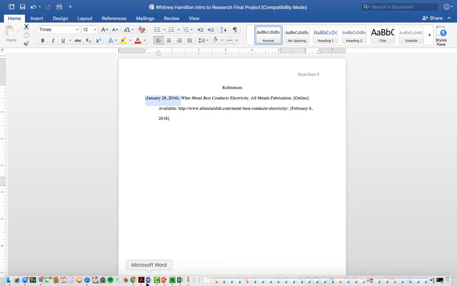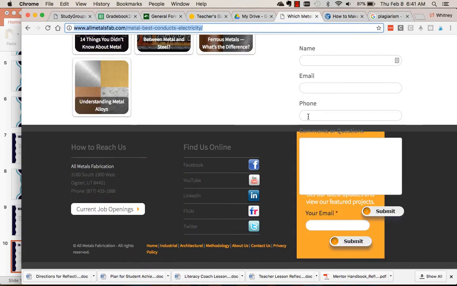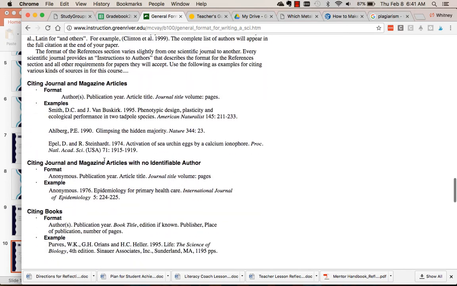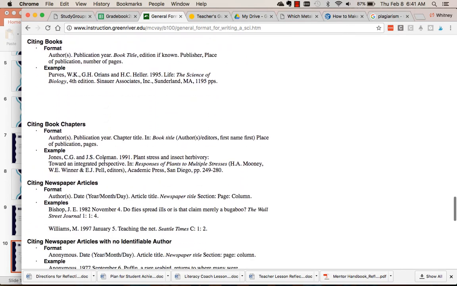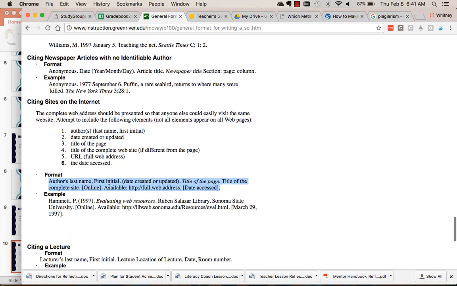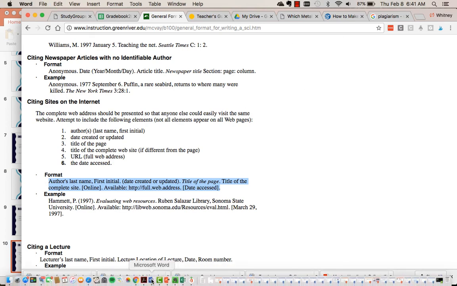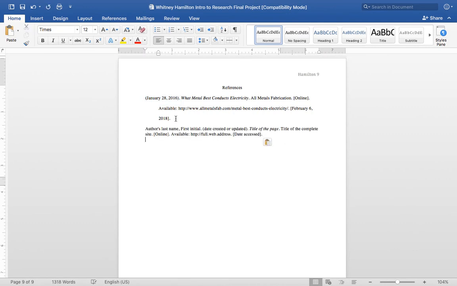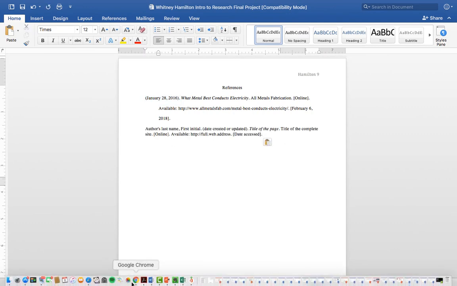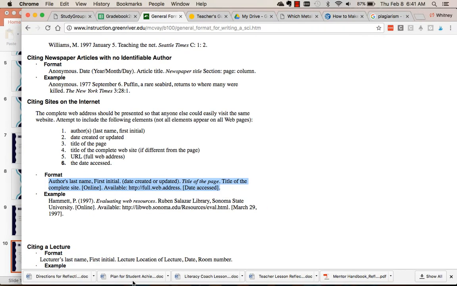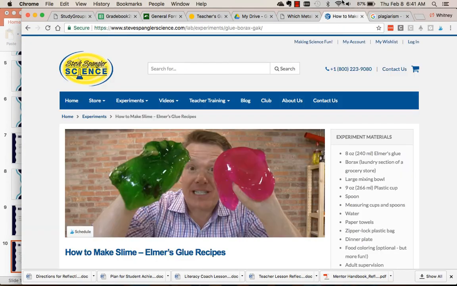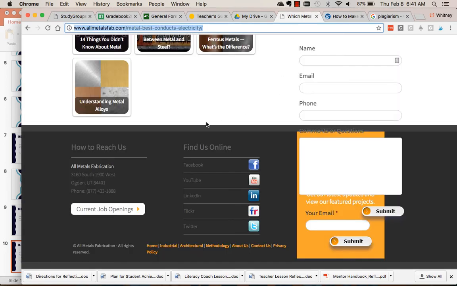So what I'm going to have you do, the websites very rarely have the author listed, but in that spot where your citation form says to have the author with the last name first initial, if you can't find an author name, what I want you to put instead is whoever holds the copyright for the page, and you'll have to go down to the bottom of the page.